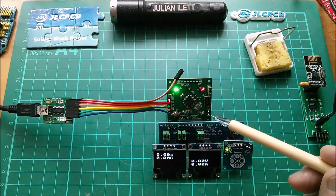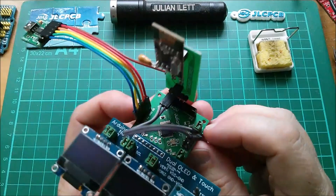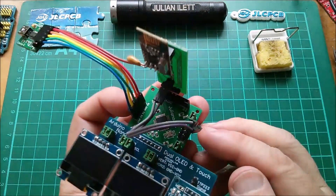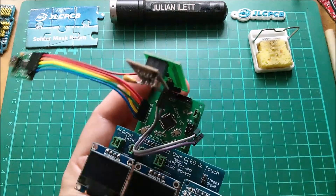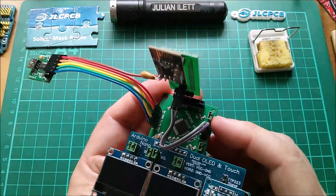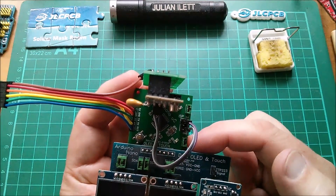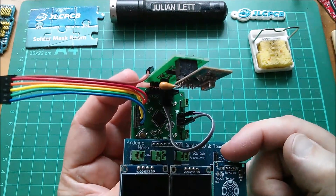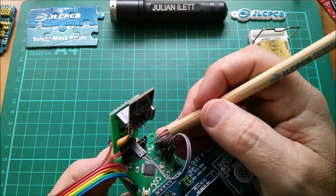Let's now solder in the other connector — the other header for the D2 LED, which will show the status of the touch switch, and basically finish this thing off. I had originally put a 5-volt and ground header pin on here to provide power to the radio tower, but then I realised I didn't need to because the ISP header has 5 volts and ground on it. So I just marked them 5 volts and ground — all I need to do is plug those into 5 volts and ground. That means the radio tower will be powered with 5 volts; it's got the 3.3-volt regulator for the NRF module. D2 is where my touch signal goes and it comes off this pin, going into the last point on this 8-way connector — I've marked it D2 on that last pin.